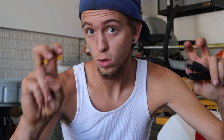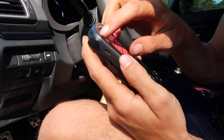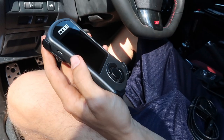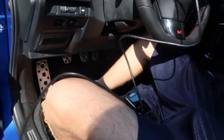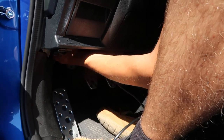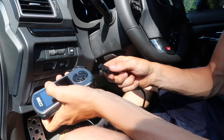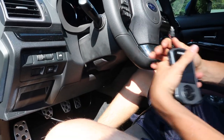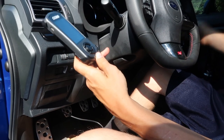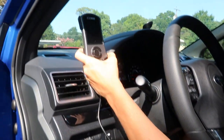Now we're gonna go install it, or let's plug it in. I'm assuming there's a protective screen on here. I could be wrong though. Is there? Ah, there it is. Protective screen off. Now I'm stubborn and I don't read instructions, so I'm just going to plug this thing in. The port is right here. Plug this into the bottom of here, take the protective cap off, and this goes in here like that. And there's the police. Turn the car on. As you can see, it comes on.